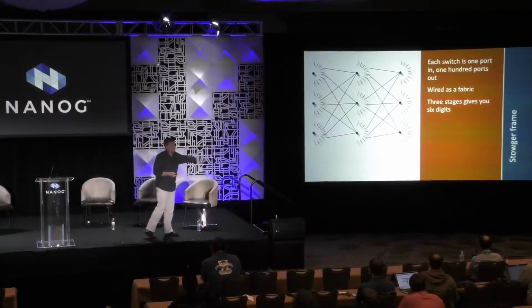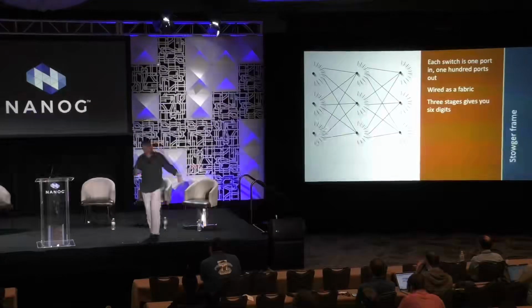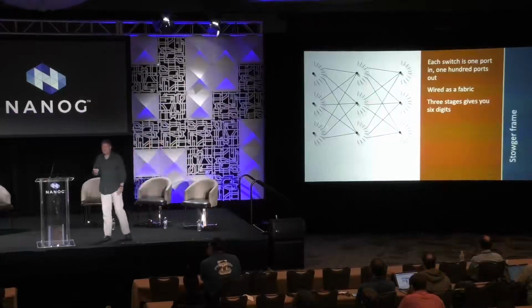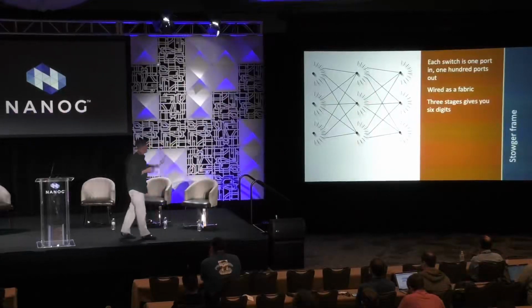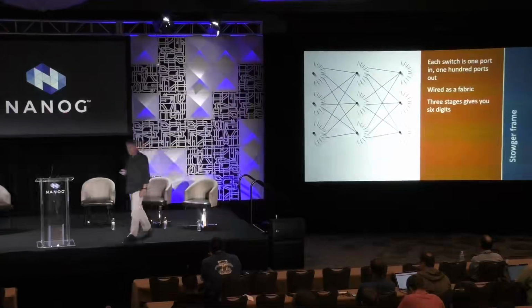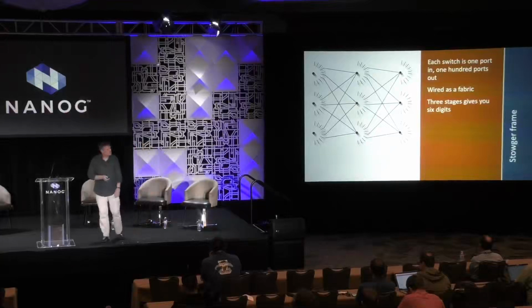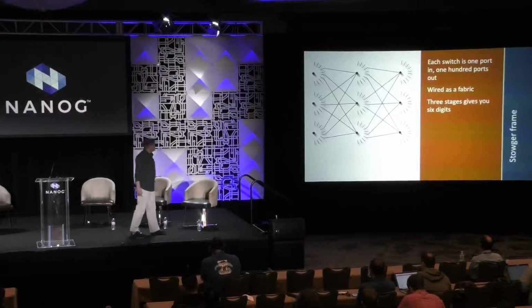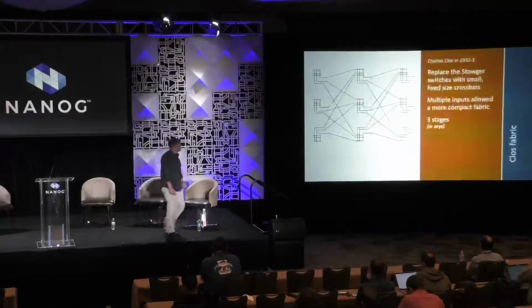These were very, very painful to wire. They were all hand soldered. So you'd have 12,000 lines of Stroger, and you would hand wire all of this. We went to wrap downs eventually, but most of the early stuff was done with soldering. So this is how you get a Clos fabric.